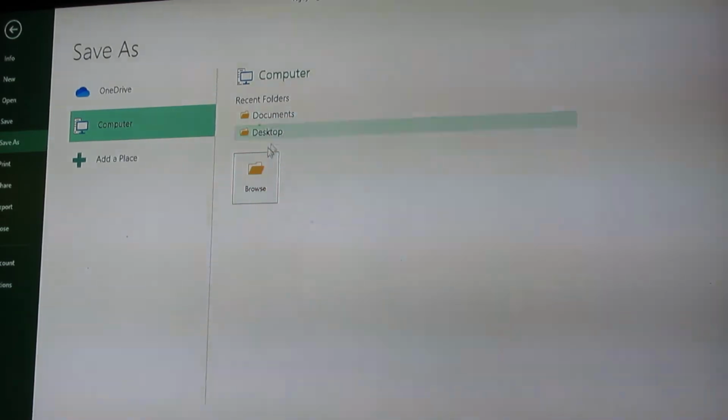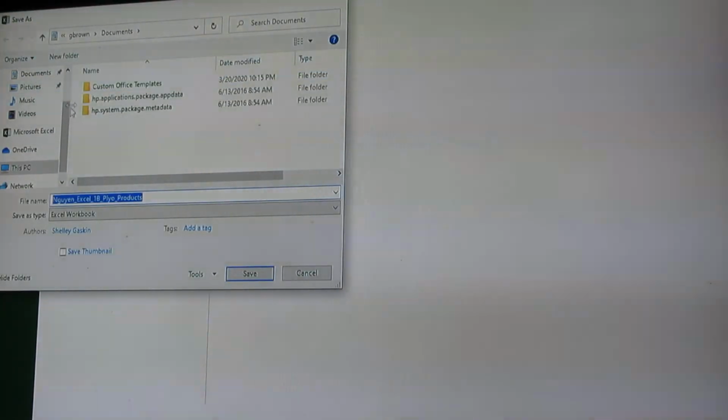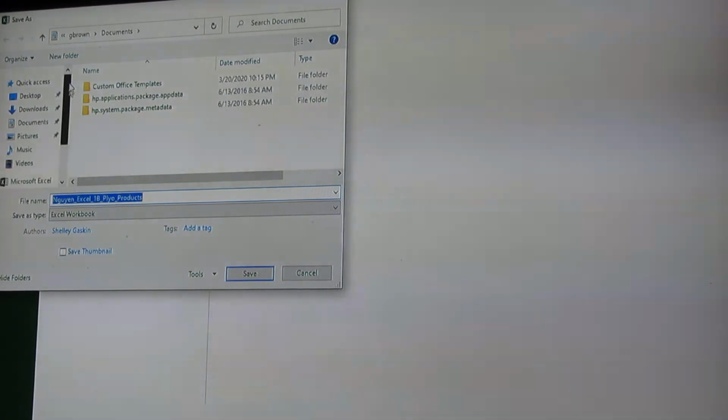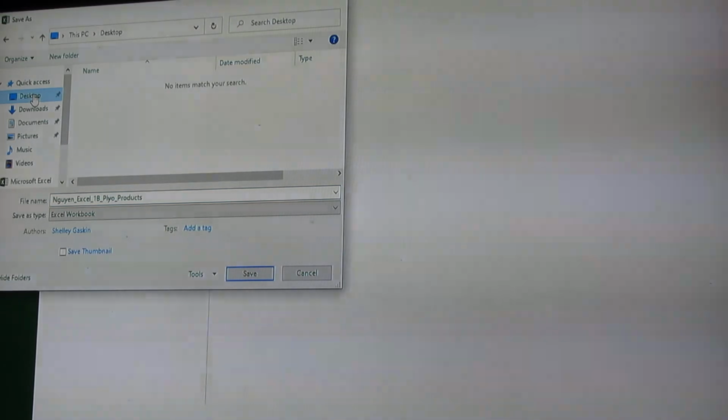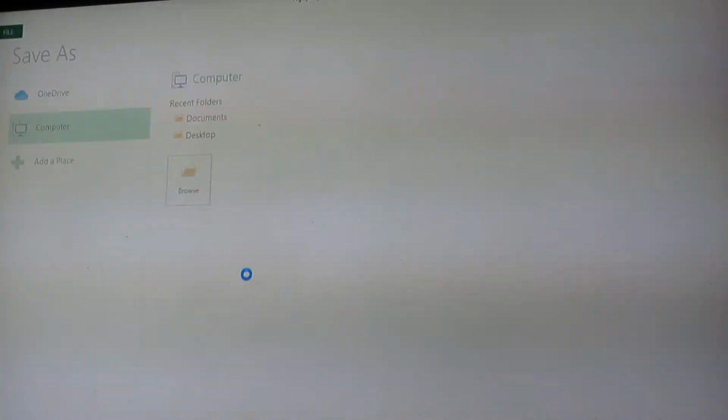But just in case your computer doesn't know that, let's find browse, and make sure we're putting it on the desktop because that's the easiest place for me to keep things that I'm working on. Make sure desktop is highlighted where you want to save that. And then we'll have your name and your Excel 1B. Let's save that so it's always there.